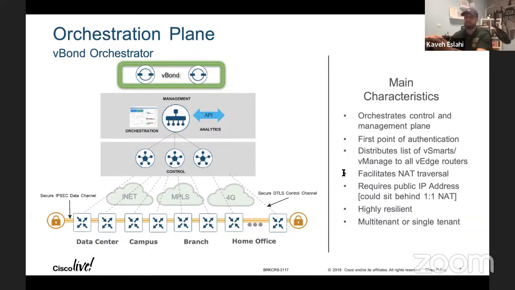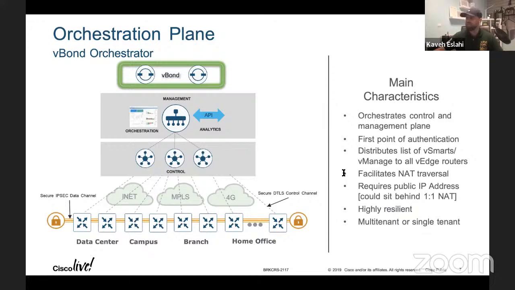So when some of your edge nodes want to reach the management, let's say vManage, they need to have the public IP address and the private IP address, and all of this information is going to be advertised by the vBound. It is also required to receive the public IP address for zero-touch provisioning, and this is also delivered by the vBound. vBound has been built to deliver resiliency. Later, in the next session, I will talk about how vBound could be highly resilient.